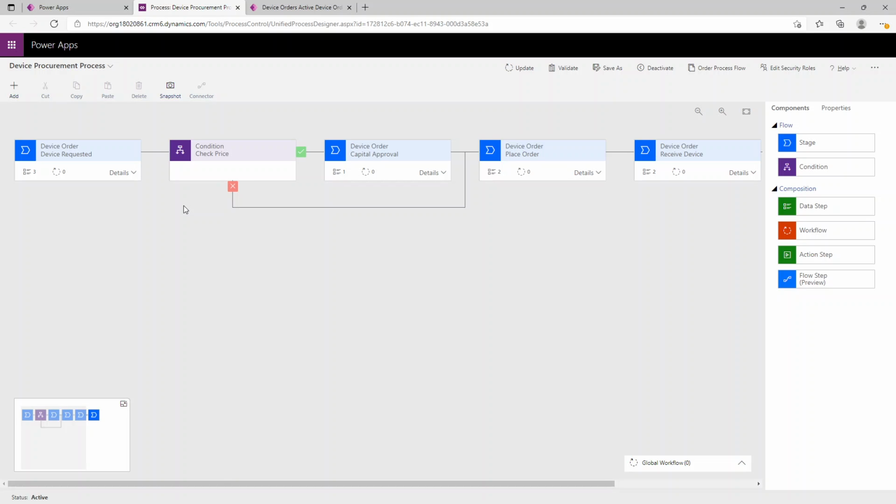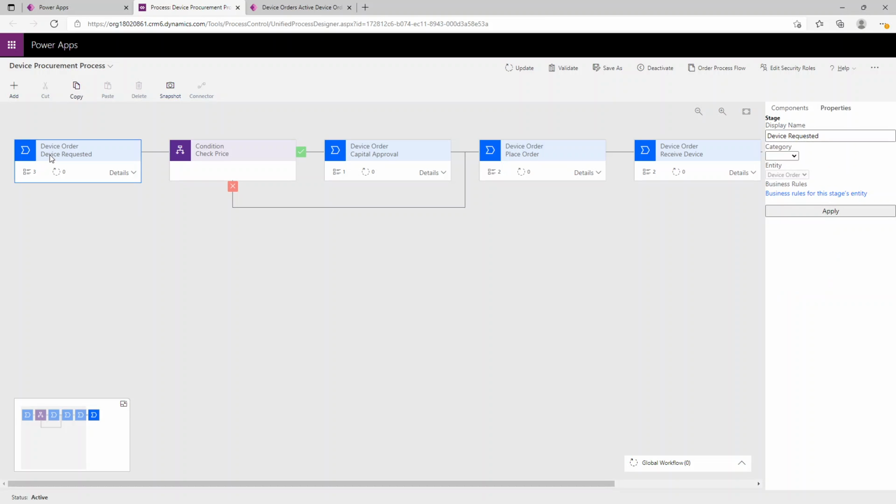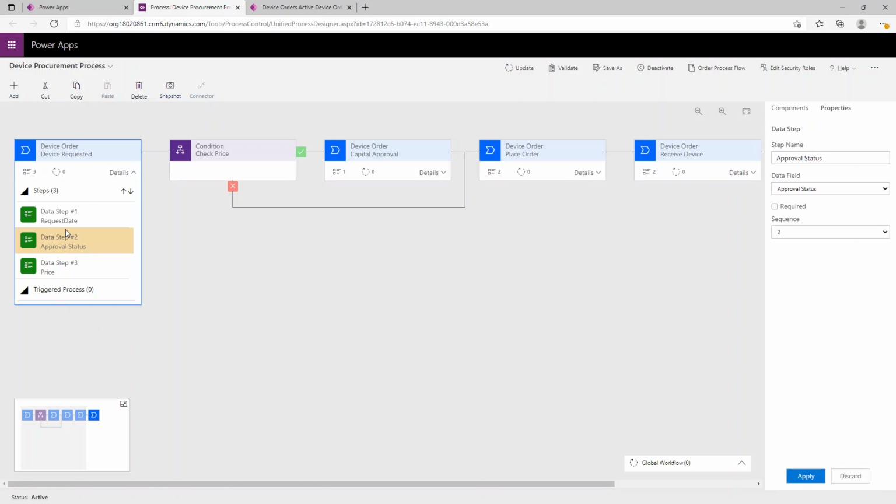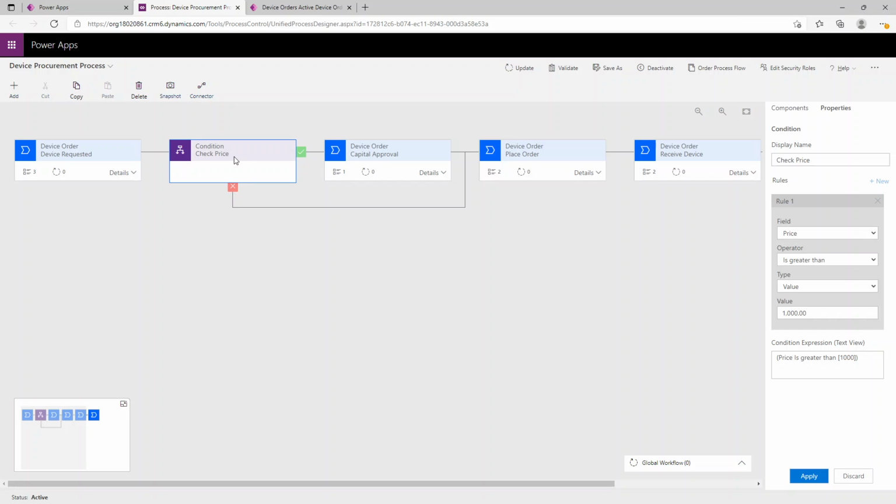So let's just look here at what it's doing. It's saying here, when the device is requested, this data needs to be provided before it can move on. Once those bits of data have been provided, then it goes to this check.